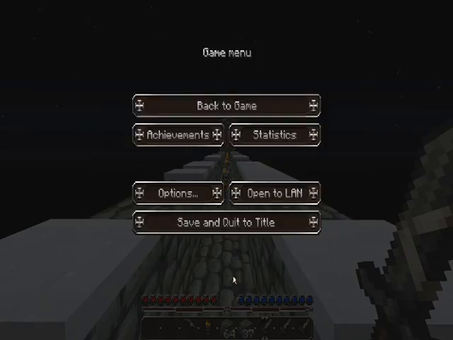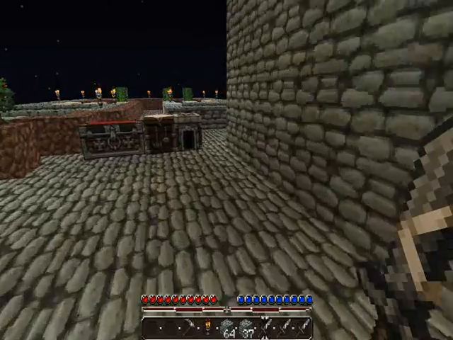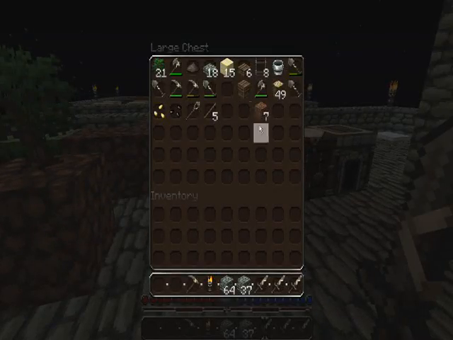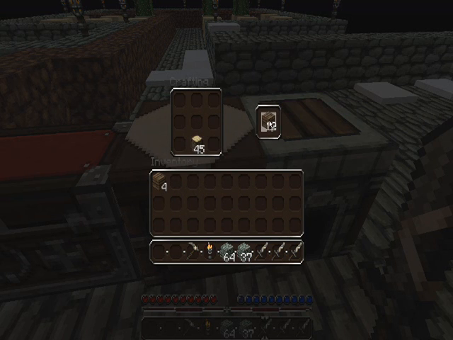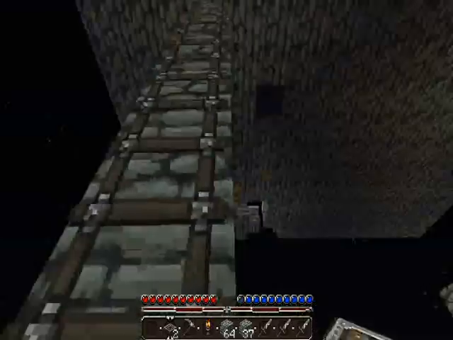Wait. Oh, I fell. Tell you what, I know what I'm gonna do. Can we make? Oh no, we need pumpkins for snow golems. Don't matter. How do you make a trap door? Let's just make loads of. Okay. So let's go up here.